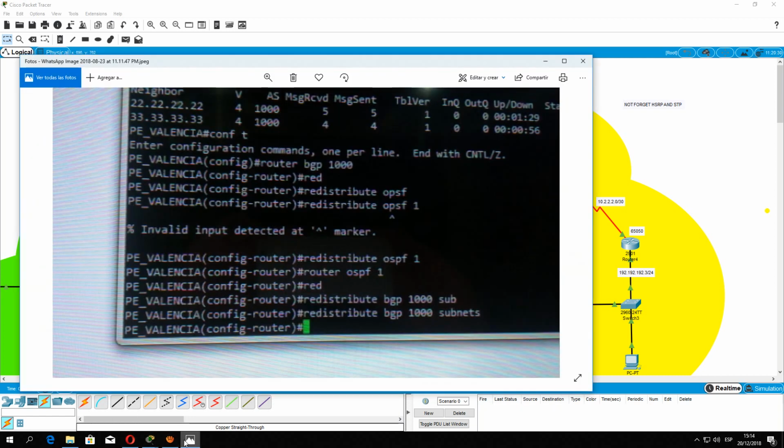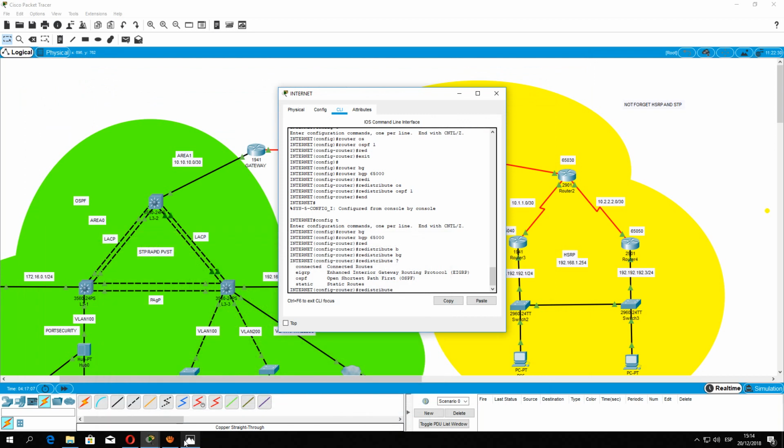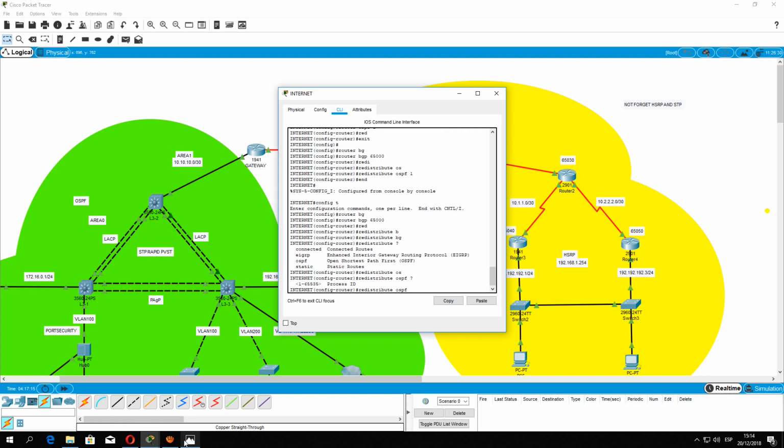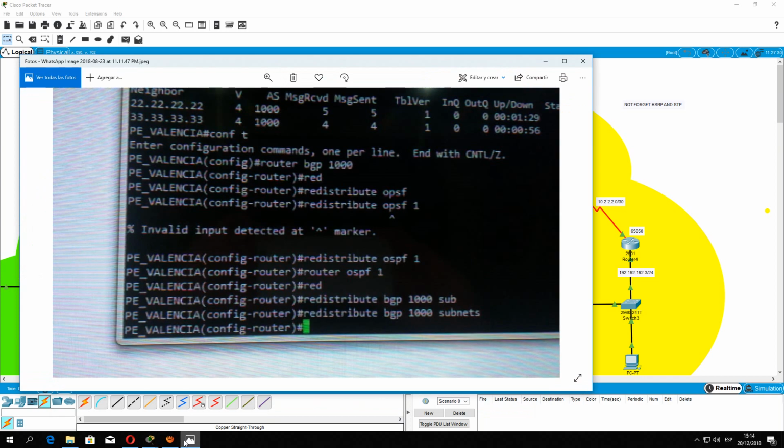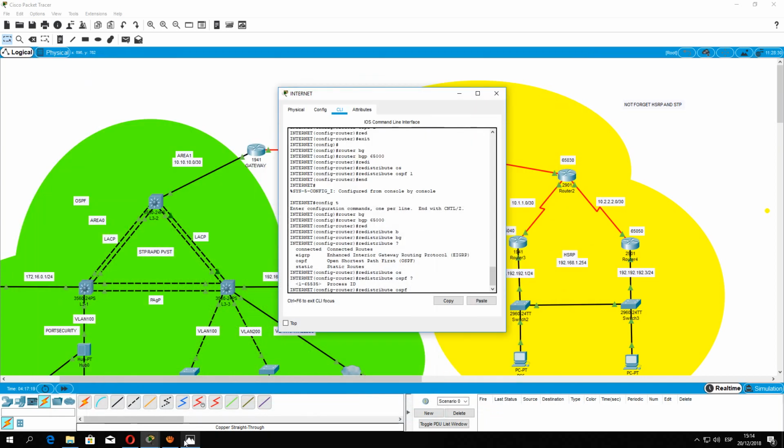Let me see. Actually, redistribute OSPF 1. Let me see, what am I doing right now? This is not the right way to do it.